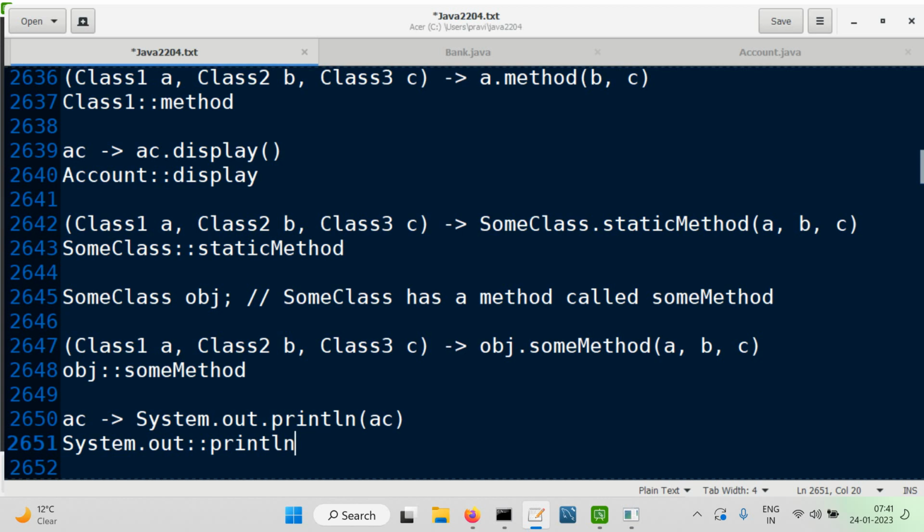Fine, clear? This is the object, where I've said obj colon colon some method. So this is representing my object of system.out. What is system.out? System is the name of a class. Out is a static variable which has an object. That object is of a type called PrintStream. We have not yet seen that. And the method println is from that particular class. So on an object we are invoking a method println.